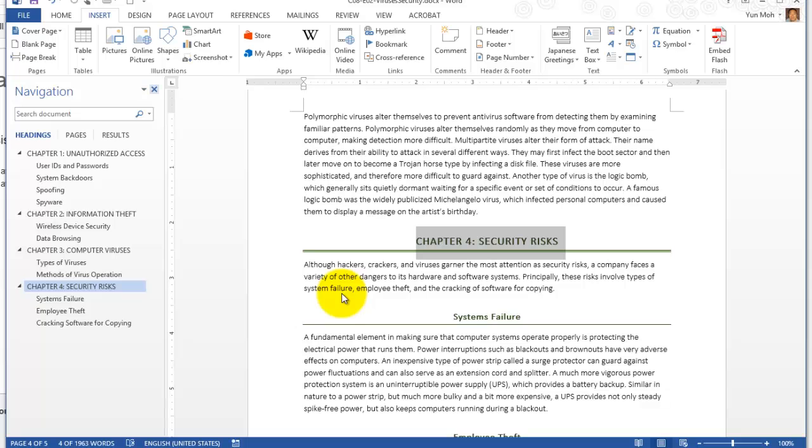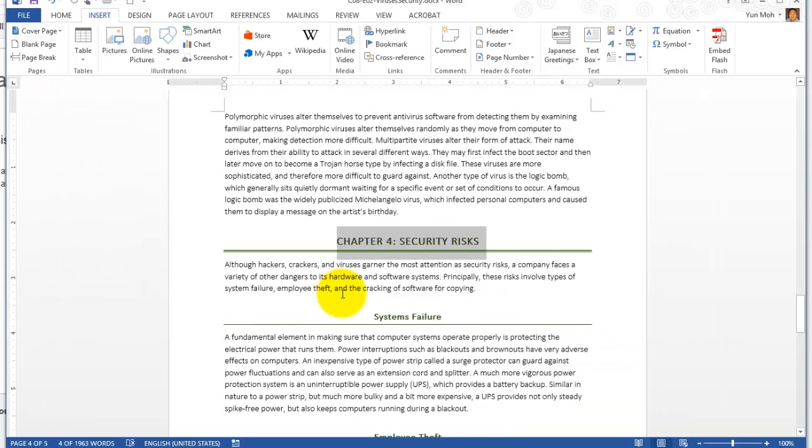Okay, I'm going to just click on the X on it, and here the textbook wants you to put an insertion point right at the end of the first paragraph in chapter 4. So right here at the end, where it says software for copying, period. So I put the insertion point right there after the period and put in one space. So press the space bar, and that's where we are going to put a hyperlink.